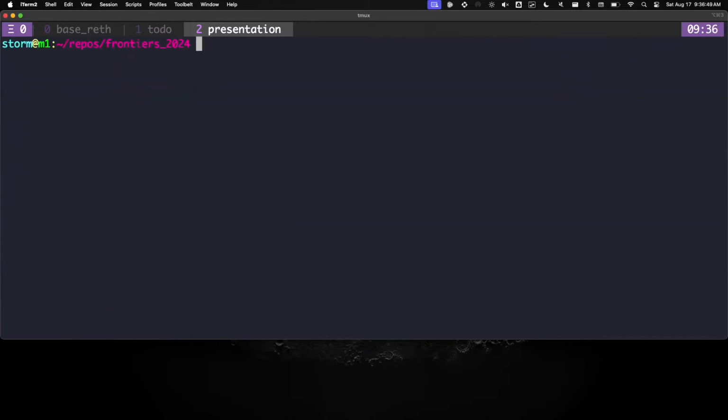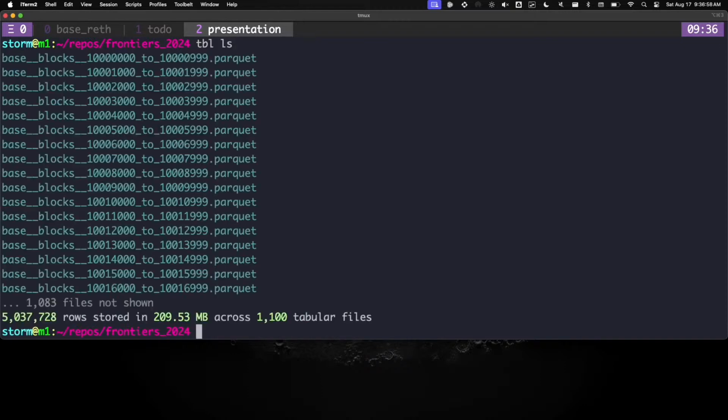Okay, so TBL can tell us a lot of info about that cryo data we just collected. So if we do tbl ls, that will list out the Parquet files and also tell us a bunch of metadata aggregated over those files, like the total row count, the file count. Another thing we can do is look at how those files are structured.